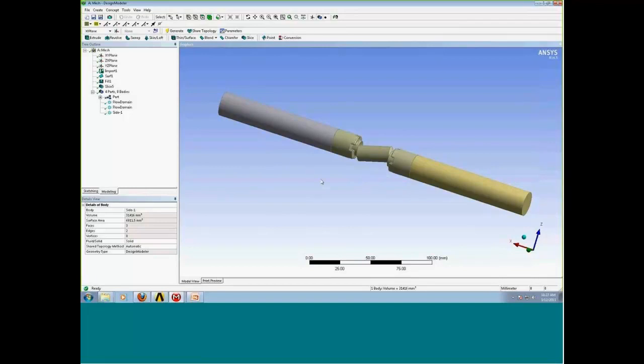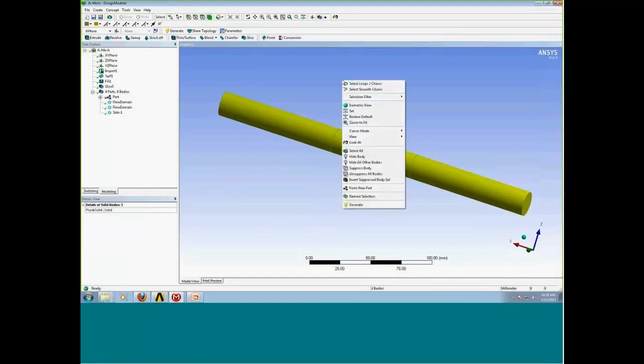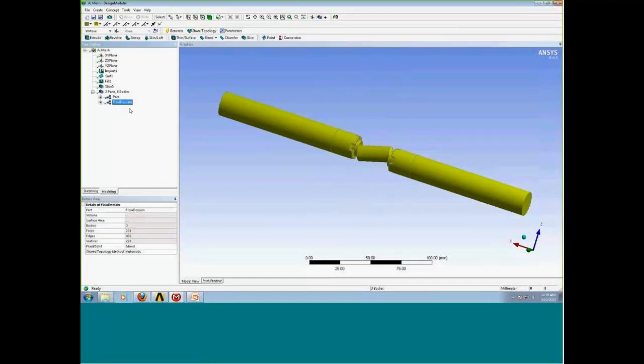Now, as it stands now, this part will not be meshed with a continuous mesh across these boundaries. The reason is I have 3 distinct bodies. If I want the mesh to be continuous throughout the body, what I need to do is form them into a multi-body part. So if I select all 3 of these, I right-click to open up my context menu, and I say Form New Part. Well, you can see in the outline tree, now I have the flow domain formed into a part with my 3 bodies. And this will guarantee that I have a continuous mesh across the interfaces here.